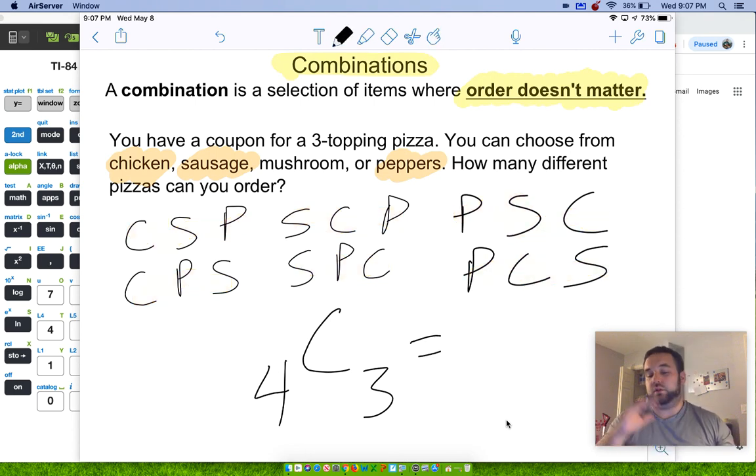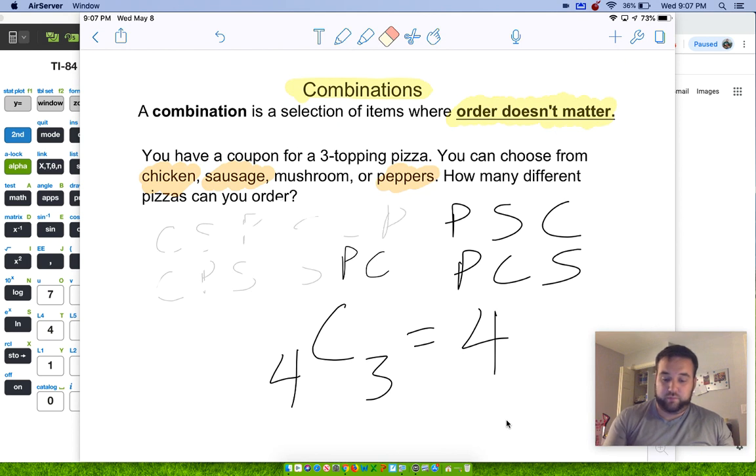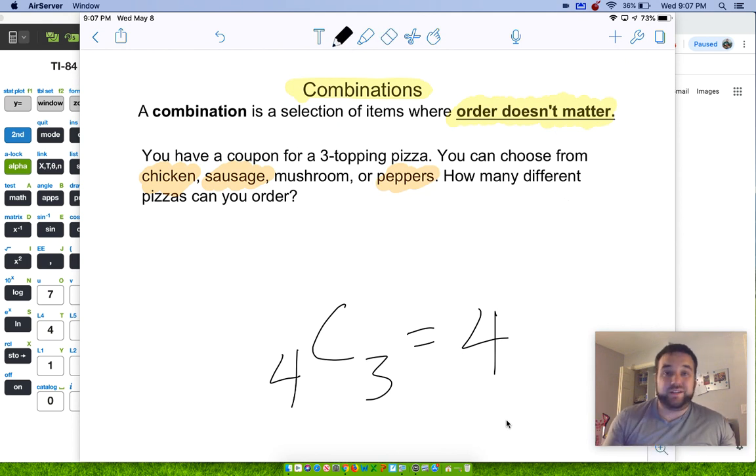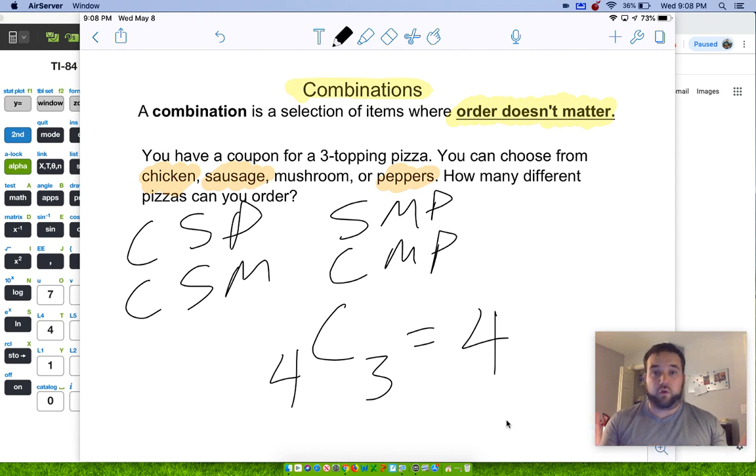So, that's a long-winded way of saying the number of pizzas I could order is only 4. That might seem a little crazy, and if you want to list them out, you can. But there are only 4 different pizzas I could order, and actually, I'll prove it to you in 30 seconds. Because basically, what you're doing is choosing what topping you don't want. You're going to pick 3 toppings, and you're going to leave one off. So I could do chicken, sausage, and peppers, and leave off mushrooms. I could do chicken, sausage, and mushrooms, gross, and leave off peppers. I could do sausage, mushroom, and peppers, and leave off chicken, or chicken, mushroom, and peppers, and leave off sausage. Those are the only 4 options that you have.